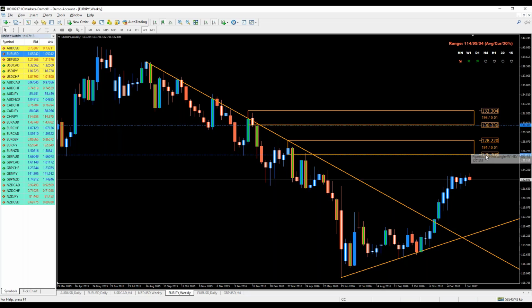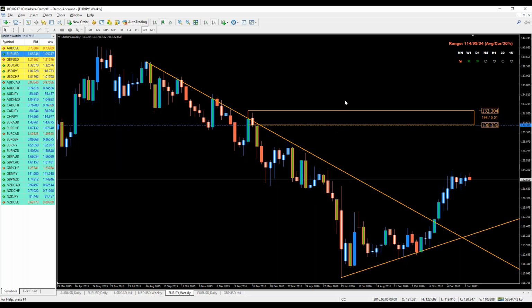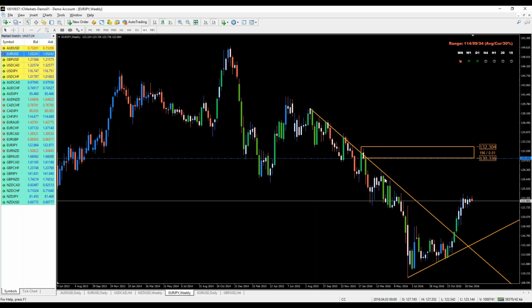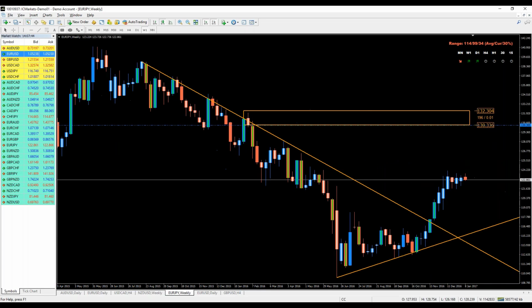Okay, so we identify the level here. We use the method that we use to identify the area, and you can see that we had this accumulation candle just here. We had a really nice release, this green extended range candle. It left the area of accumulation, came back, tested the bottom of the accumulation, and then dumped south very, very quickly. This is really nice, because then we take the rectangle drawing tool and simply draw the rectangle to start off with. You draw from the high to the low of the accumulation, like so. And it draws this here.